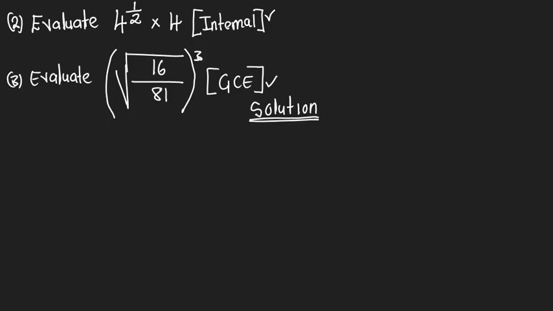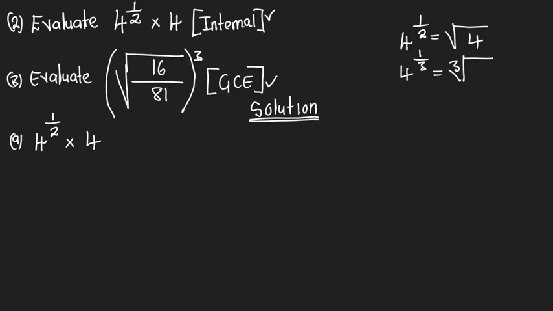So I'm going to do the internal part. You see how to solve such questions. You have 4 to the power 1 over 2. Then they say multiplied by 4. It looks tricky, but it is actually very simple. How? Whenever you have a number raised to the power half, this can also be written as the square root of 4. If you have a number raised to the power 3, this can also be written as cube root of 4.